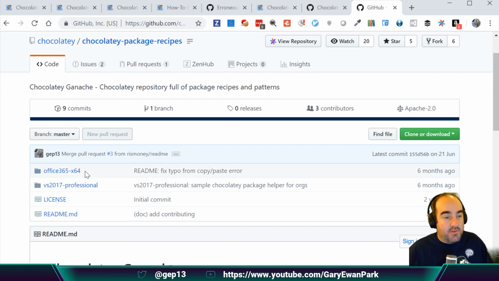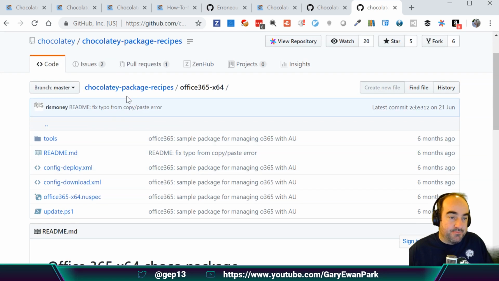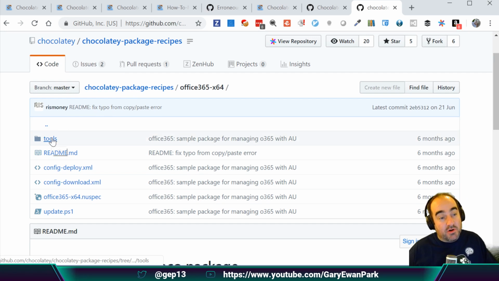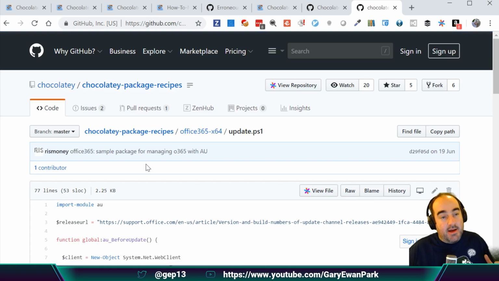The other one that's in here is from Rismoni again, which is how to install Office 365 and how to work through that process. One thing I should point out, in case you're not familiar with it, is that Rismoni is actually using AU, the automatic update script.